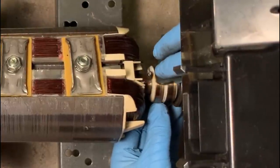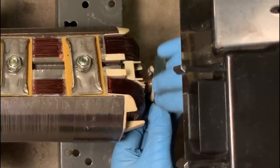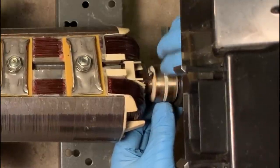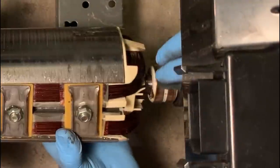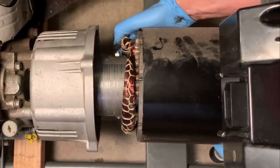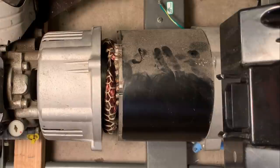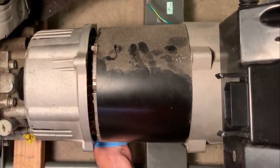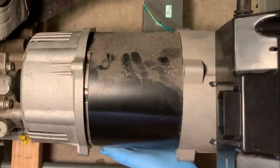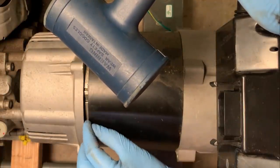While I'm here, I'm just gonna clean the slip rings. Just be careful not to knock the wire off. And this is just a Scotch-Brite pad. Just gonna tap on the end housing a bit to make sure that stator seats properly in the slip. Right now it's not seated.